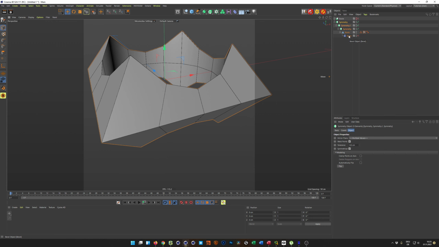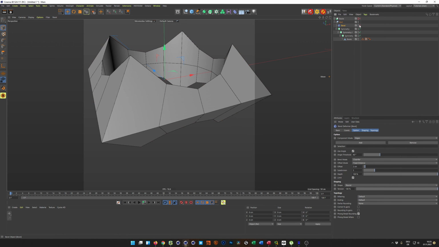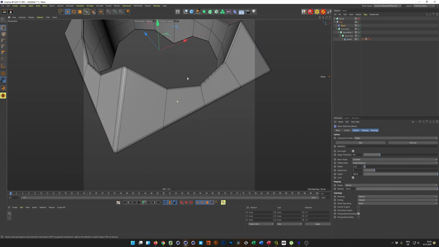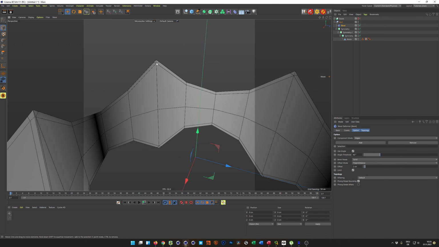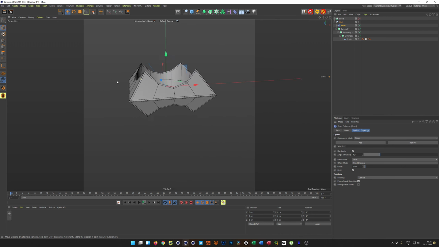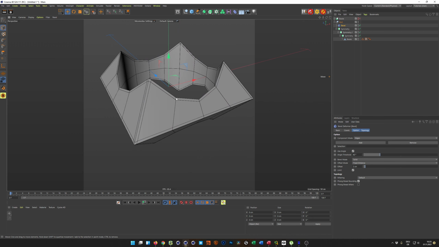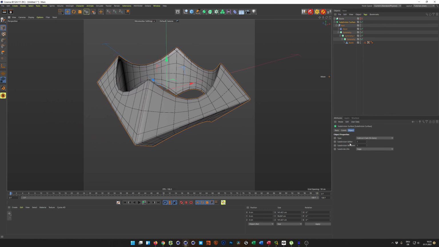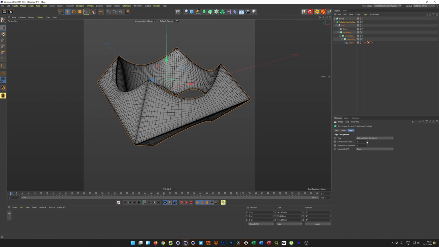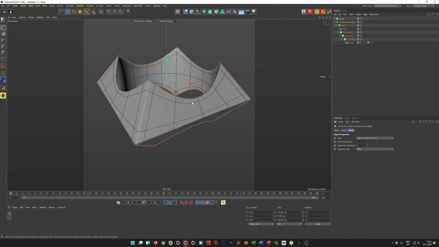So let's try, bring all this Alt G in a null. Bring the bevel out of here, and here it works. But I want solid bevel, and you see we have here the problem with the triangles, which is not really a problem. But now in this case, the subdivision surface should work just fine. You see, we don't need any magic. N I is for isoparms, so we see the nice mesh here.